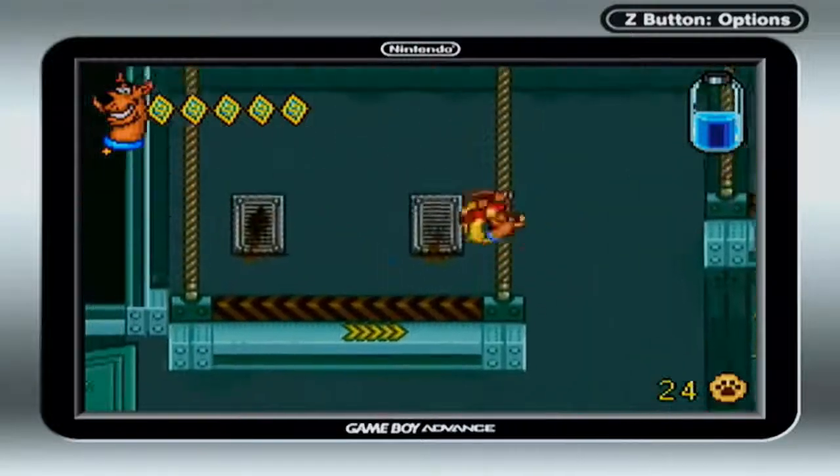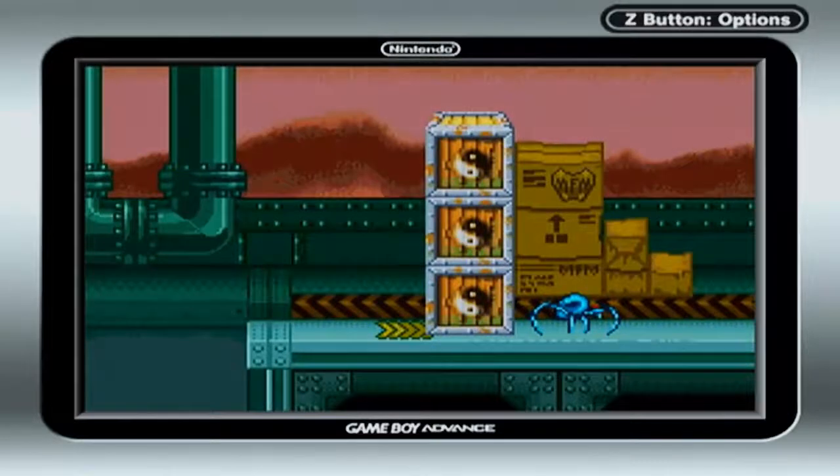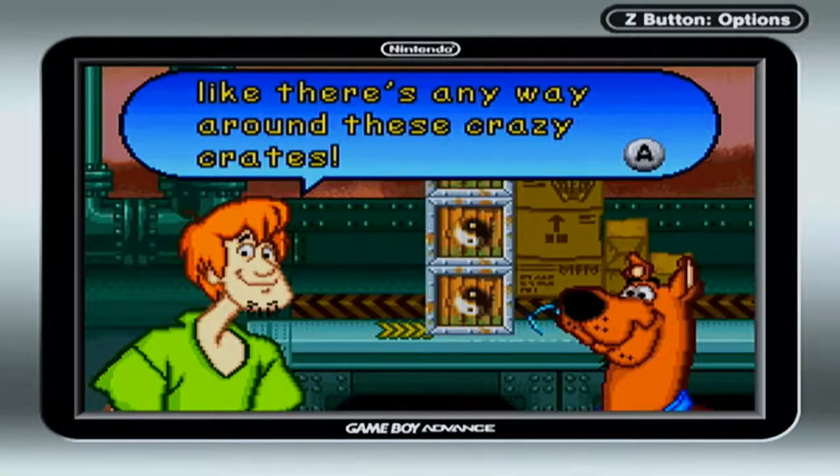That was another thing I liked about it. I liked how you could collect mother and basically unlock these new costumes to allow you to do things. Sort of similar to the Gex series, like Gex 3 Deep Cover Gecko, when if you collected a new costume, it gave you a new ability to do other things in the level. Like, it doesn't look like there's any way around these crazy crates.